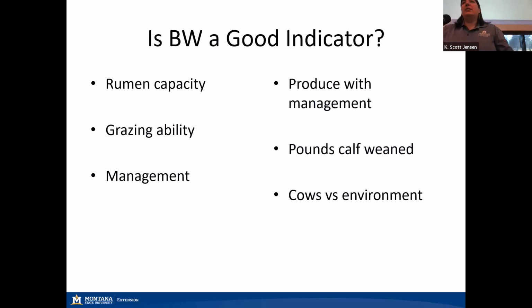But is body weight the best indicator for what we need to feed? Because like I talked about, some of those littler cows, if they have a really deep body, right? What we look more in our replacement heifers, those deep bodied, big ribbed girls, rumen capacity is probably going to be a little bit bigger. So they're not necessarily always going to eat less for you. But a lot of times they can eat that lower quality forage and it can have a lot bigger surface area in there to be those nutrients absorbed and worked around than even some of our bigger animals.